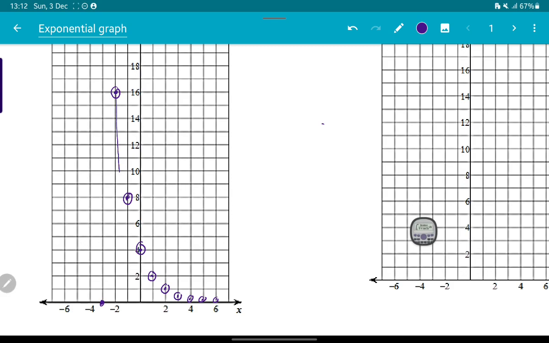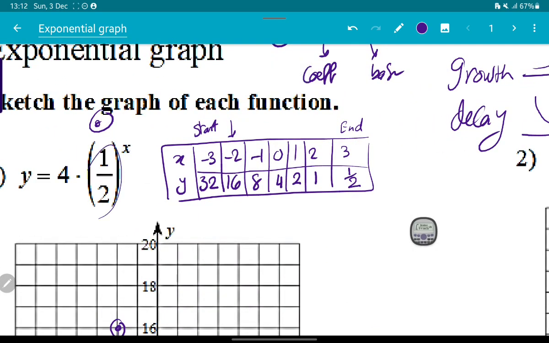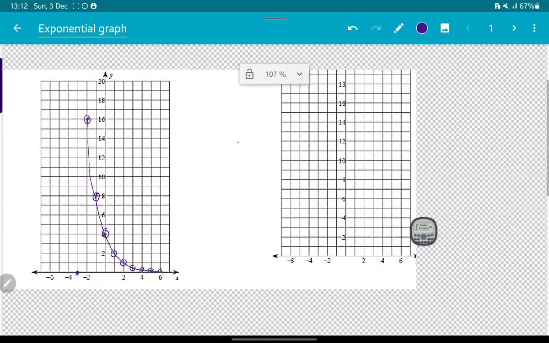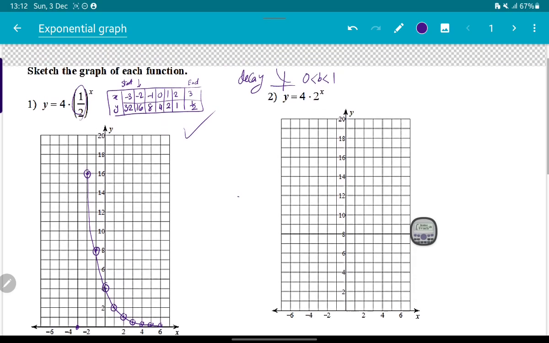So we are going to decrease the value of y, but this will not be 0 because we are dividing by 2 each time. You can see that it's half. It means we are multiplying by half, by half, by half, and so on. So after this will be 1 over 4, 1 over 8, and so on. So this will not be 0. Now this is our graph. So how can you expect from the beginning that this will be a decay? Because the base is a fraction less than 1.